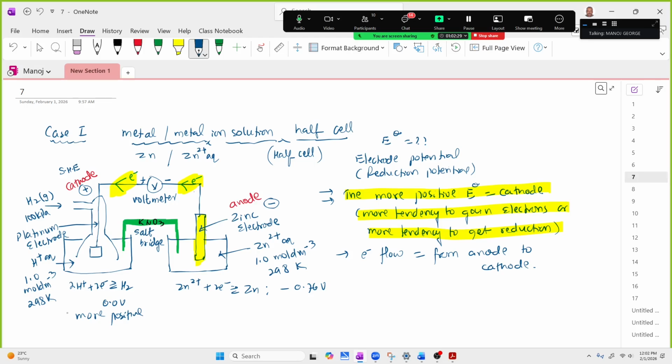So anode is the negative charge. Now you're wondering, why is anode negative? Okay, you see how the reaction is going on? At anode, electron has to be lost, right? Now let's understand how to write this reaction. Can I go to the next page? I will show you exactly what is happening in terms of equations.